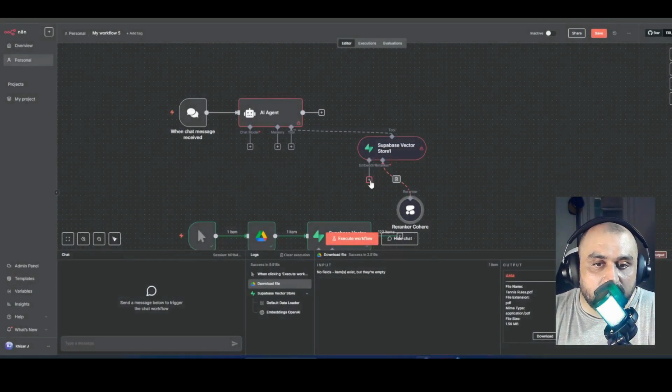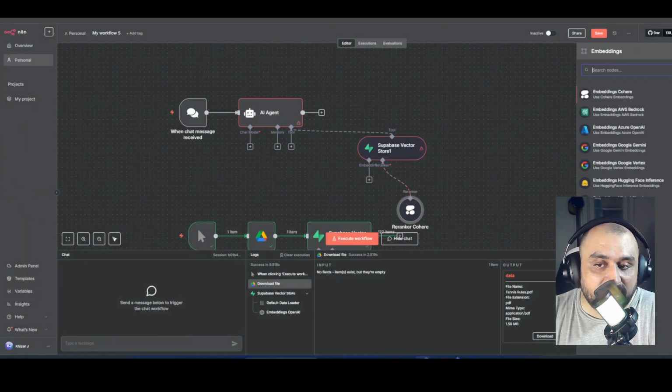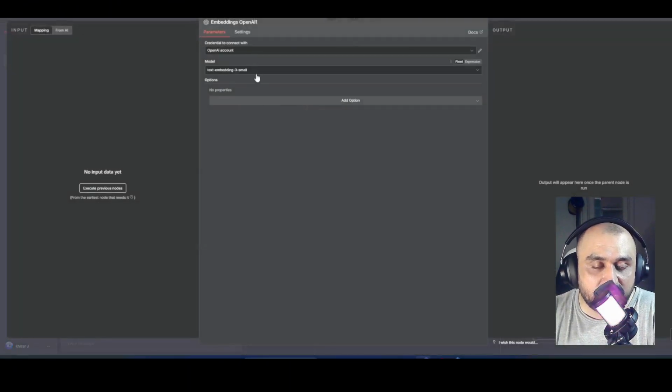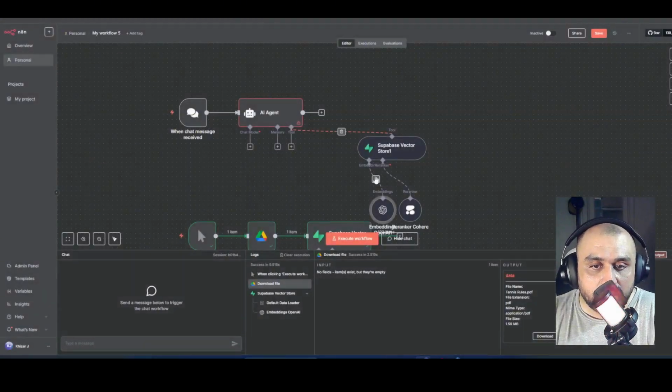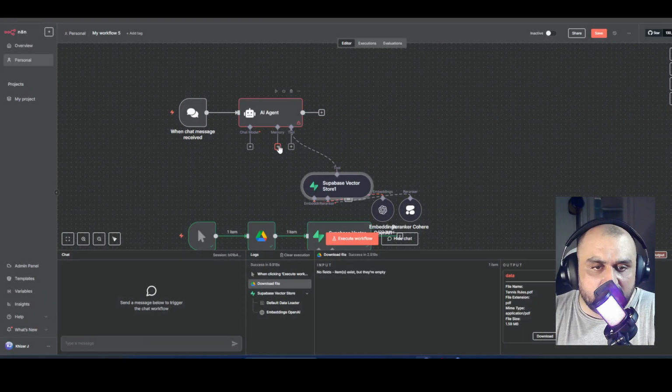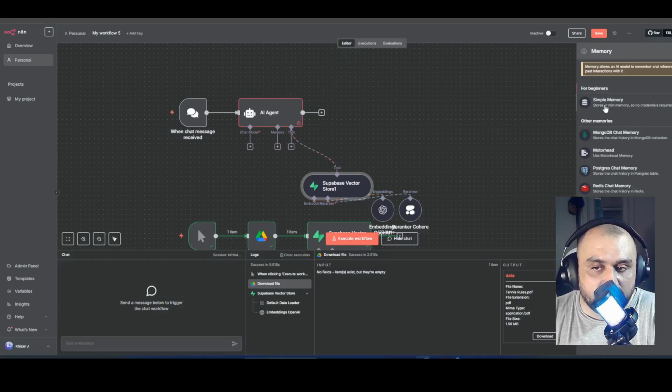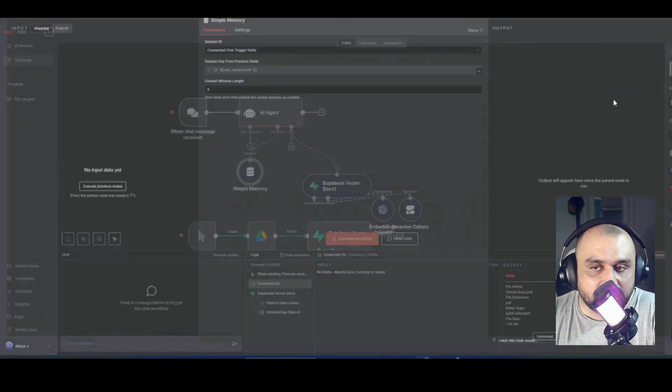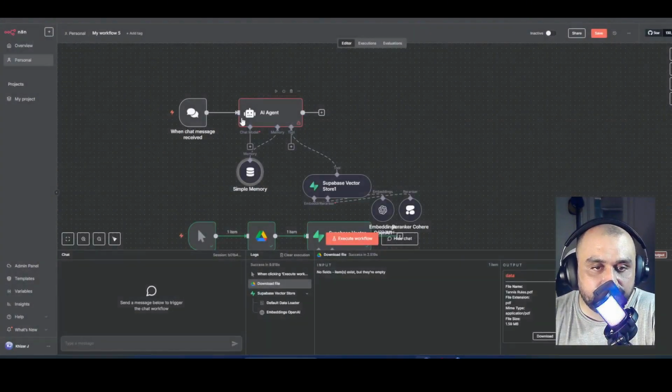And then we also need to add an embeddings model like we did in the previous pipeline where we were uploading documents. We use the same model by OpenAI, which is the text embedding 3 small model. In memory, you can add simple memory for now, but I like to use Postgres chat memory. Another video for another day. Let's just go ahead and use simple memory for now.